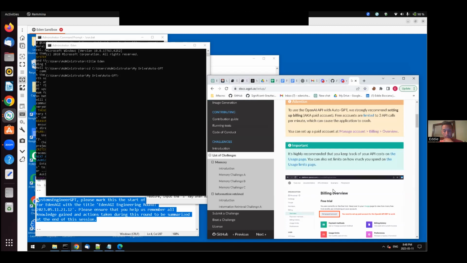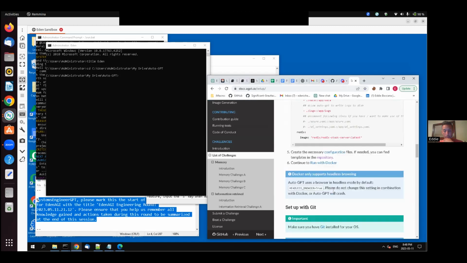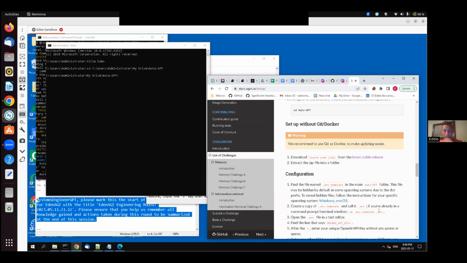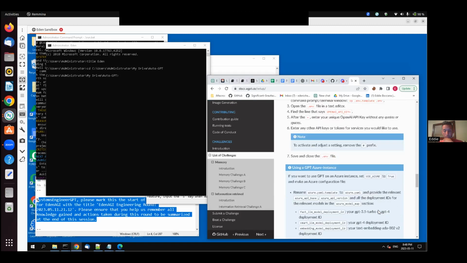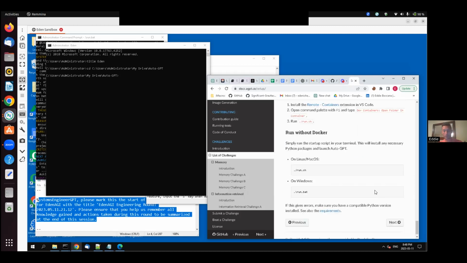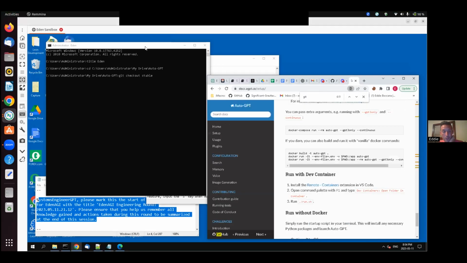Okay, so I'm in the AutoGPT folder. I'm gonna say git checkout stable. This will get us the 0.3 version update, right?